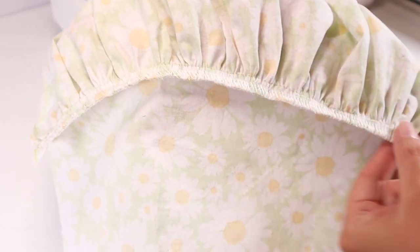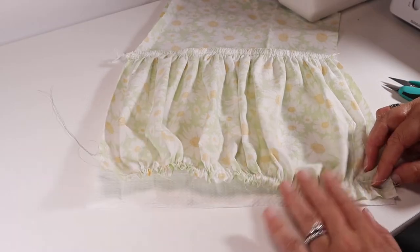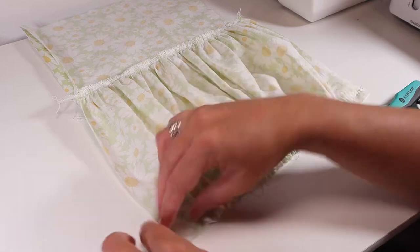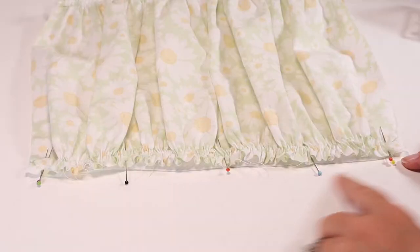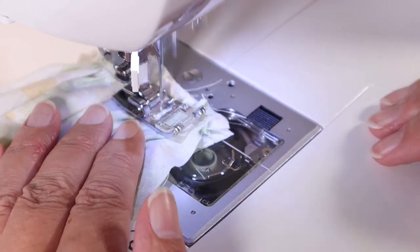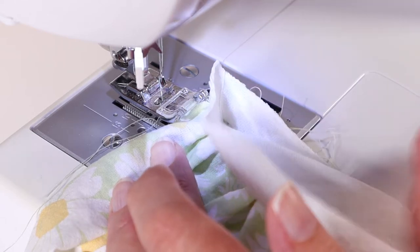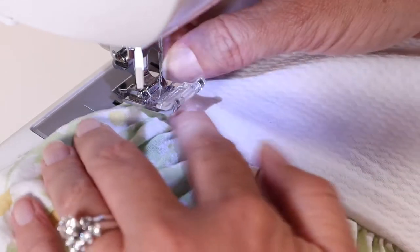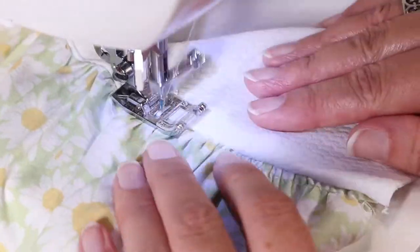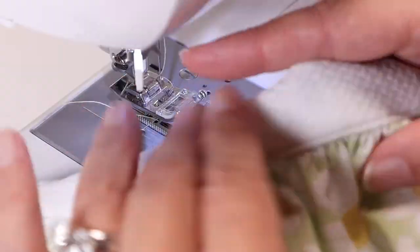It is a good idea to get into the practice of finishing off your raw edges either on a serger or with a zig-zag stitch on your sewing machine. With right sides together, you can now gather and ungather the top ruffle so that it fits the top of the lining piece. Tie off the ends and even out the gathers, then pin to sew along the top, leaving a half inch on either side that you do not sew. To make sure that the white lining fabric is not visible from the outside, do an understitch — this just means folding both seam allowances to the lining side and then topstitching the lining right along the very edge to that seam. This should help keep the lining to the inside.